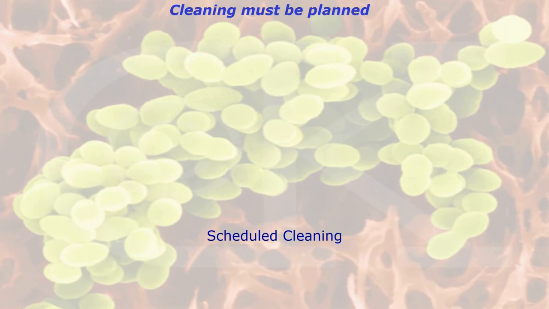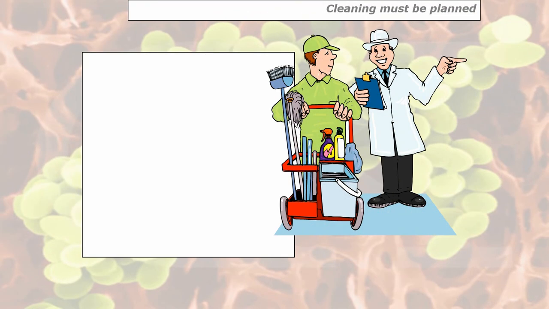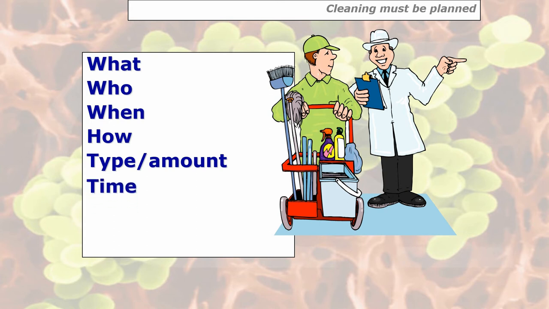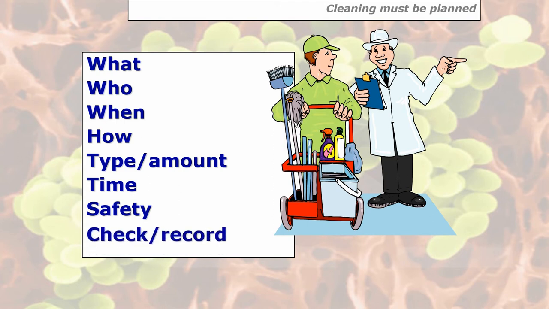There is another type of cleaning called scheduled cleaning. This is where cleaning is planned over a period of time. The cleaning schedule — which would be a poster or notice — would say what needs to be cleaned, who cleans it, when it's going to be cleaned, how it's going to be cleaned, the type and amount of chemical to use, the contact time of the chemical with the surface, what personal protective clothing to wear, and it must all be checked and recorded by the line manager or supervisor. There's a space for the person doing the cleaning to sign to confirm it's been done. You might have noticed this in toilets in supermarkets or service stations where a chart shows this toilet was cleaned at such and such a time — that is a cleaning schedule.